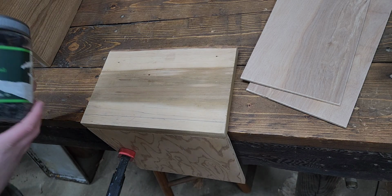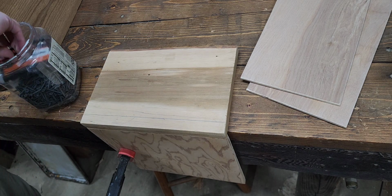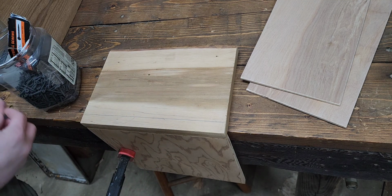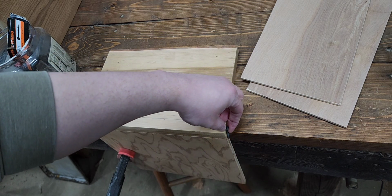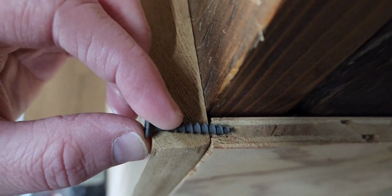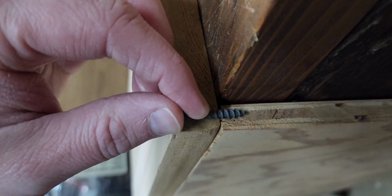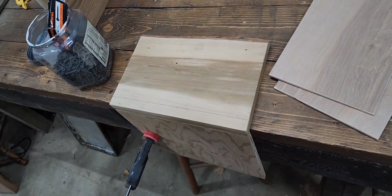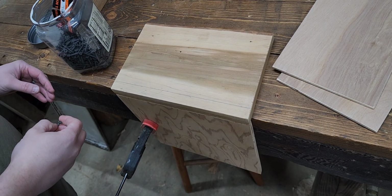Again, we're not getting fancy with this. Just using some drywall screws. These are 6 by 1.25 inches. So you can see after I countersink them, it'll go in there 1/2 inch or so. That should be plenty. Again, this is only holding light kindling. It doesn't need to be super sturdy.